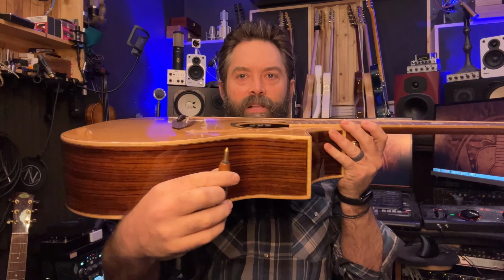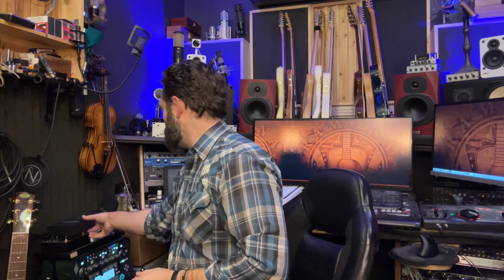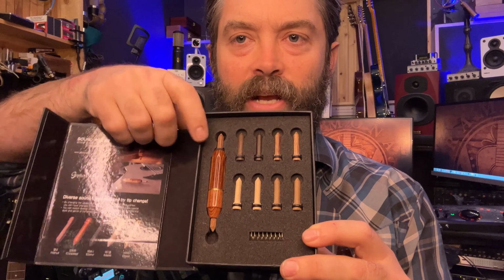And this is a kind of a sound post. It's kind of based off of the violin idea. And this sits vertically between the cross brace on the top and the center stripe in the back. And it's got these little spots. But the cool thing is, let me show you real quick, got multiple options. So when you buy it, they give you this handy kit. This one has lots of different tips, so you can actually swap these tips out.